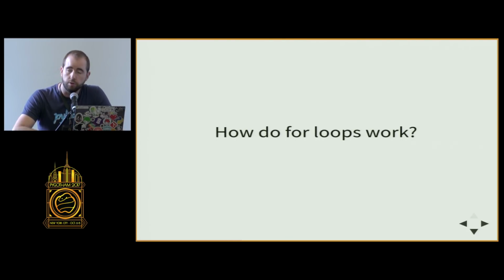Let's talk about how for loops work in Python. Specifically, I would like to loop over an iterable without using a for loop. You can loop over an array using a while loop or a for loop in JavaScript. How could we loop over an iterable, any iterable, without using a for loop?